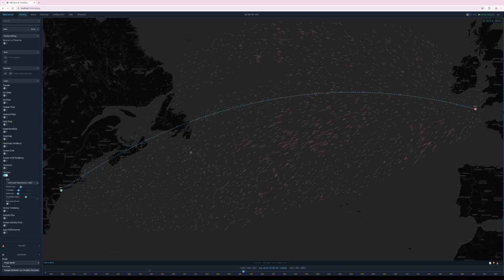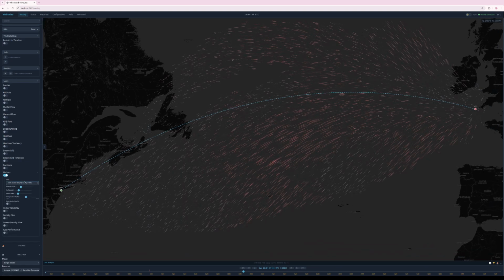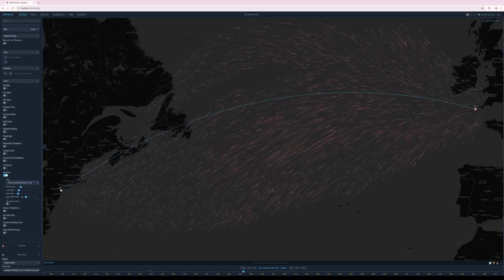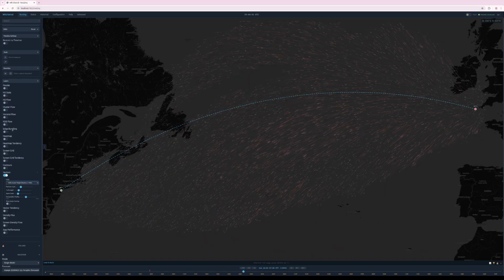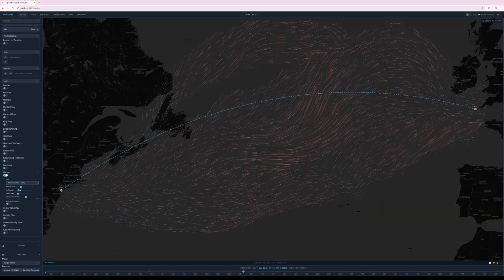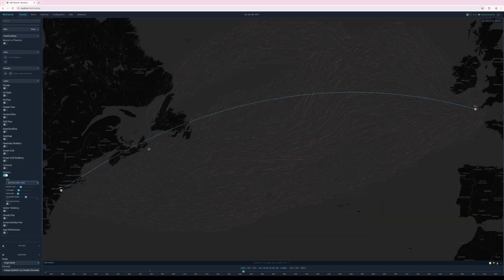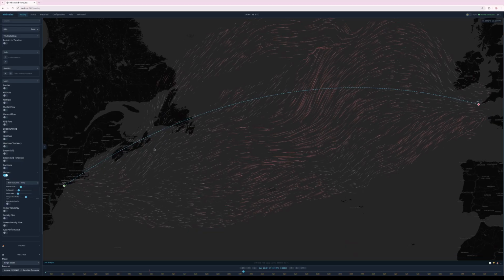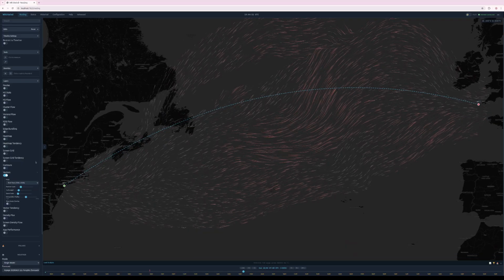We've got vectors here. Vectors allow you to visualize things like your VMG, or your general boat track, and again, it's just using the routes that are available to it.